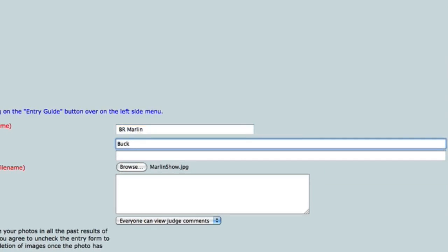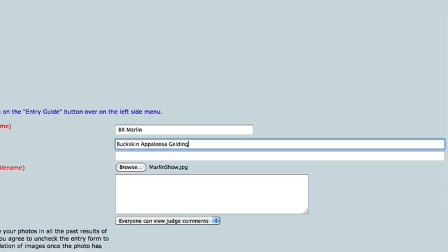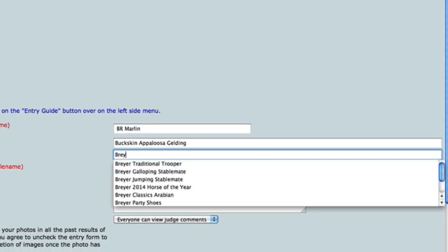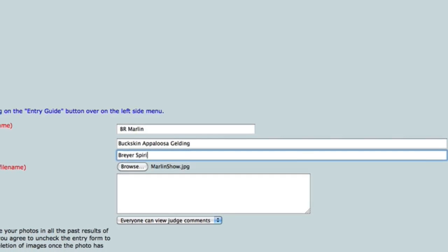Go to the box titled Model Info and enter the color, breed, and gender of your model horse. In the box below it, enter the mold or model of your horse if you know it. For example, Breyer Black Beauty or Breyer Classic Arabian mare. The name of the mold doesn't have to match your horse's name.